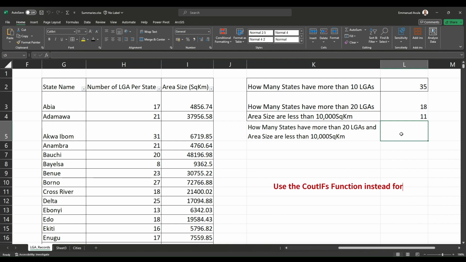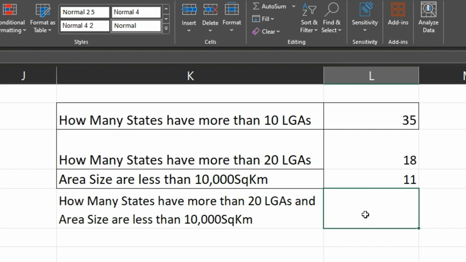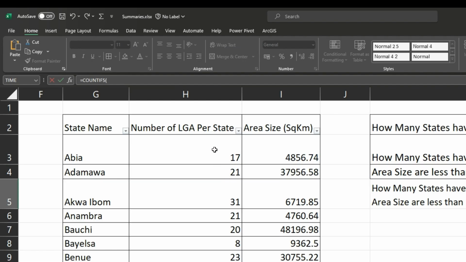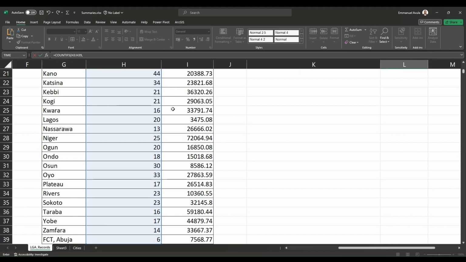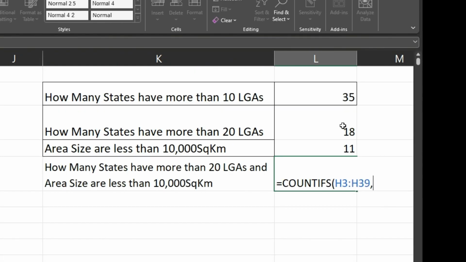We use the same COUNTIFS, so equals COUNTIFS, and then we come here, the local governments, control shift down, comma, then in quotation marks, more than 20 local governments, and then comma, criteria range 2.